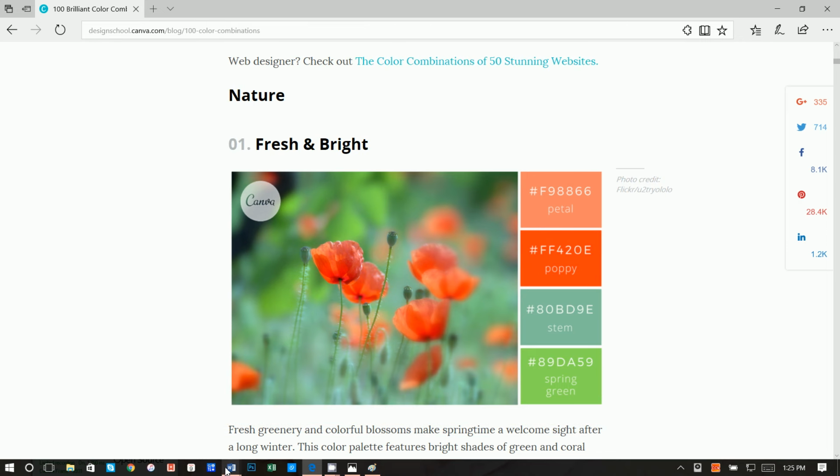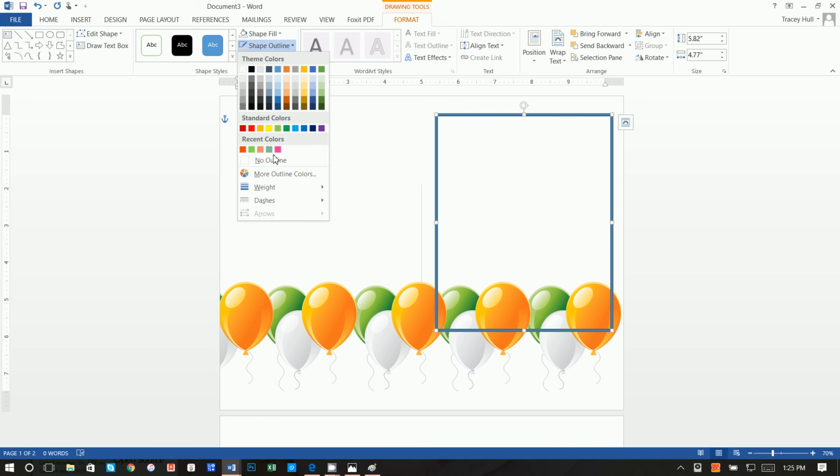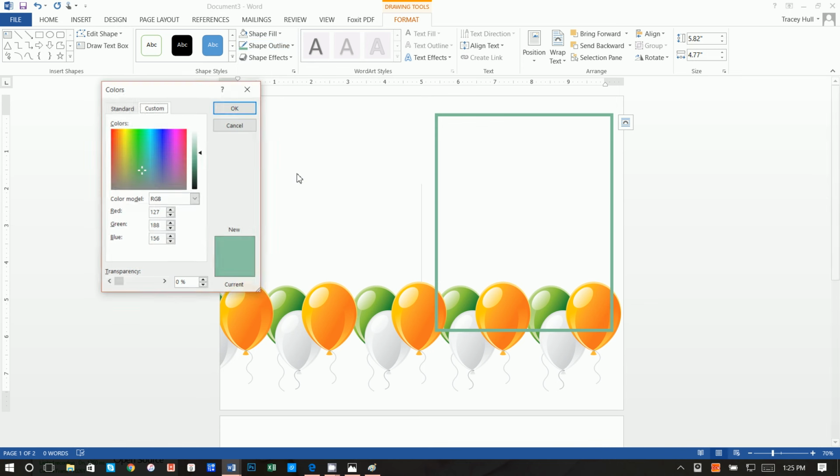So if we go back to Microsoft Word, I already have these colors saved right down here. Once you enter them in once, they're saved. So I'm going to go ahead and do this green color as the border. But if these colors aren't there for you, you click on More Outline Colors, and under the Custom, that's where you type in those 3 numbers.